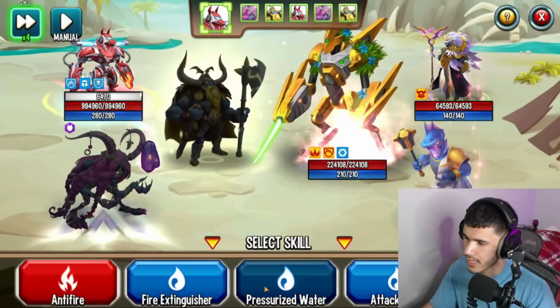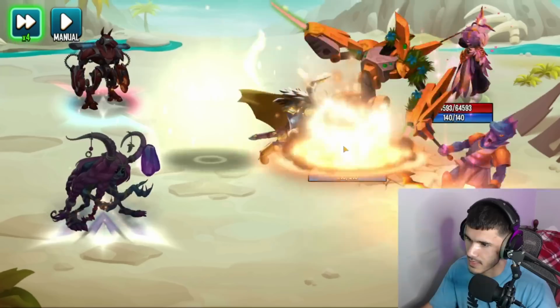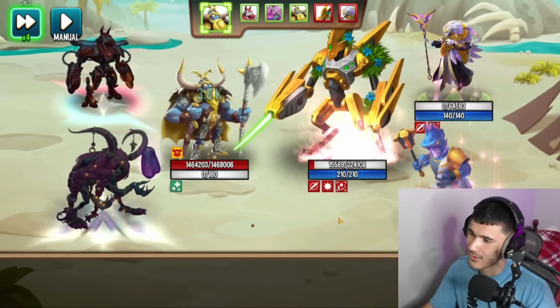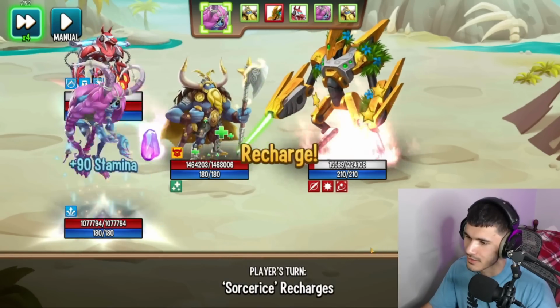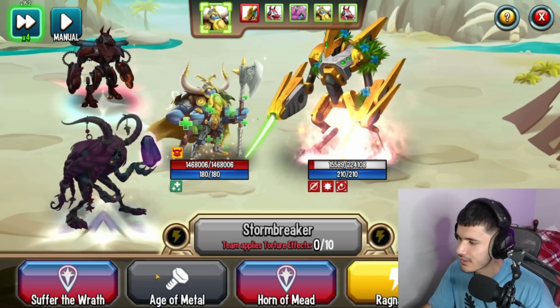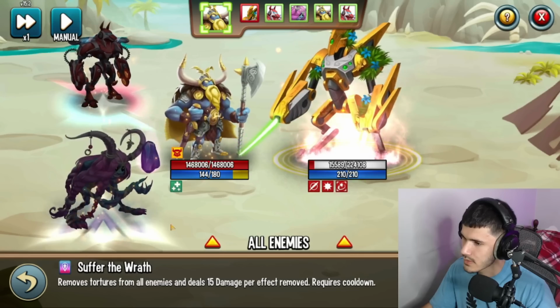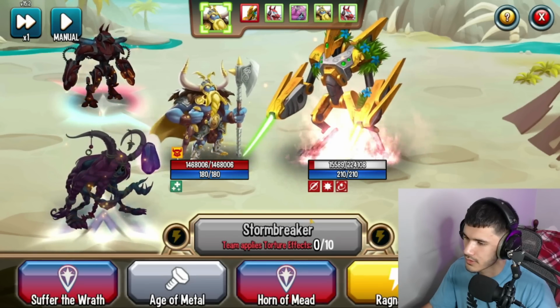So now that we have it unlocked, what's nice is that you can basically spam it, which is really nice. Look at that. You don't have to go ahead and apply another 10 tortures or something in order to have it unlocked. So don't even worry about that. You can use it twice, it looks like, and then after that, obviously, what is that? Removes tortures from all enemies, deals 15 damage per effect removed.